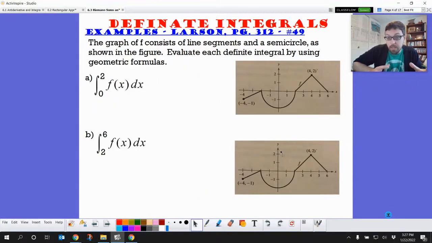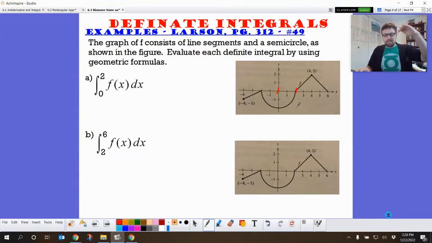Let's get more wild. Look at this function. It's doing all kinds of things. Great. We want to figure out what the area underneath the curve is between 0 and 2. But it does do something a bit weird. So it's looking for between here and there. But there isn't really an under. Like it's all below the x-axis.